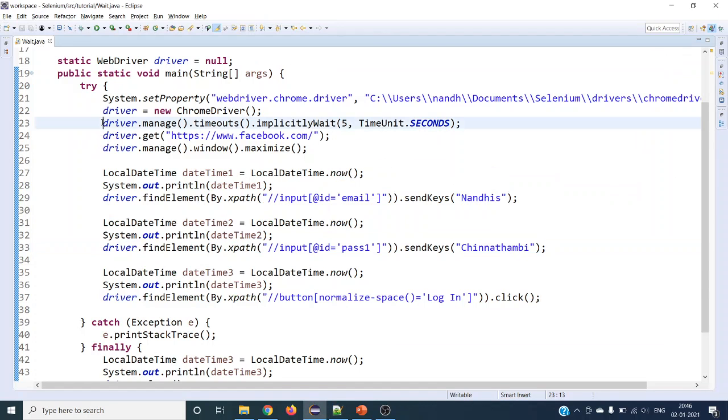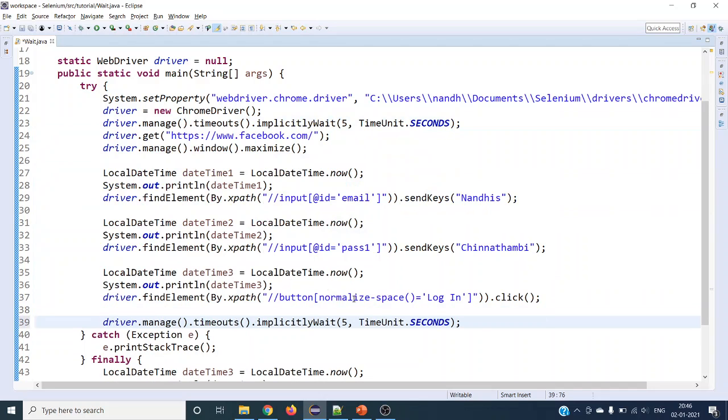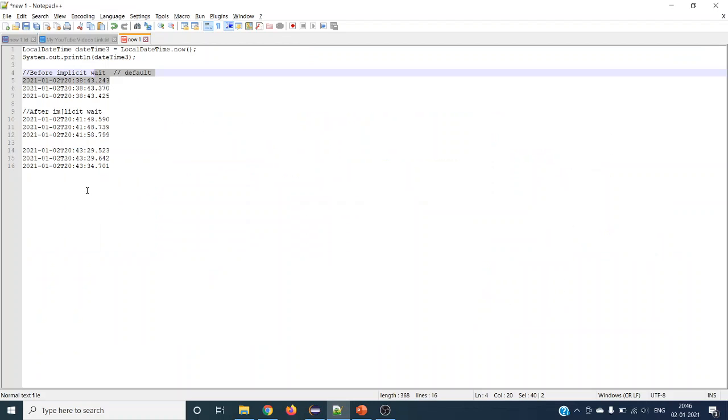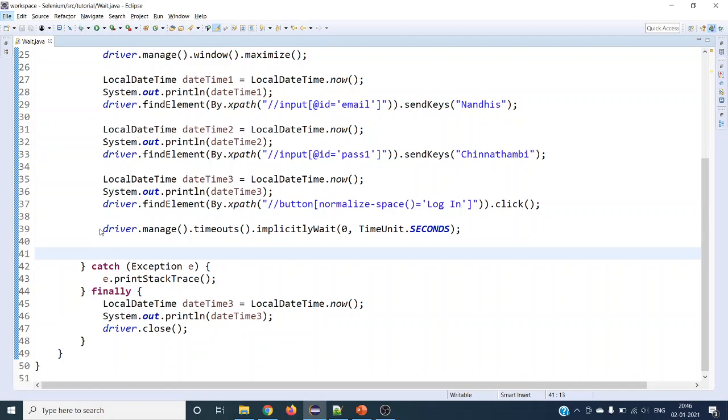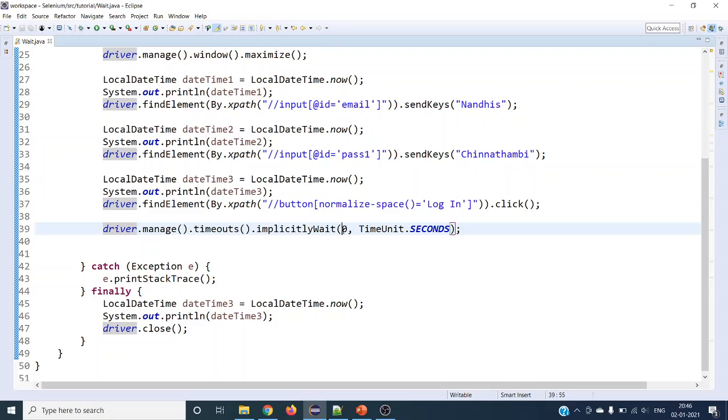So initially you have defined this web element with 5 seconds. After these particular three elements, I don't want that 5 seconds, I don't want implicit wait. Then you can define it as 0. So here after, it will take the default timeout of 0 seconds. Hereafter implicit wait will not be applied, right? Now it is balanced, right? So like this you can make it. That's why the default wait is 0. If you don't want it after some particular web element or test cases are executed, then from that test case onwards, you can define that the driver carries 0 implicit wait.